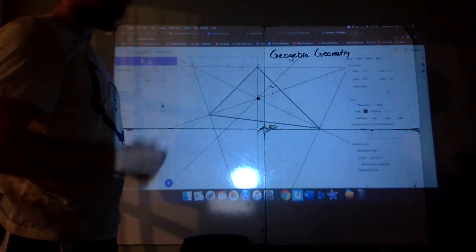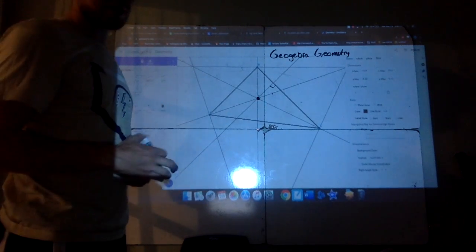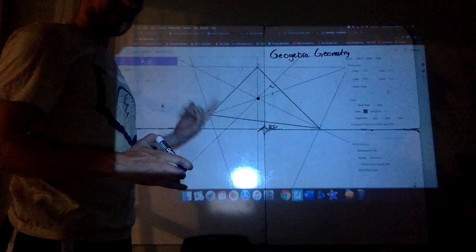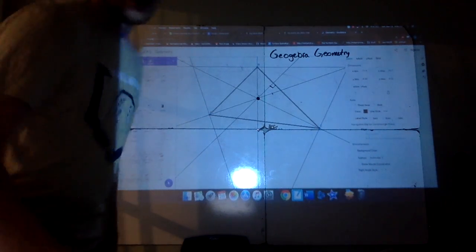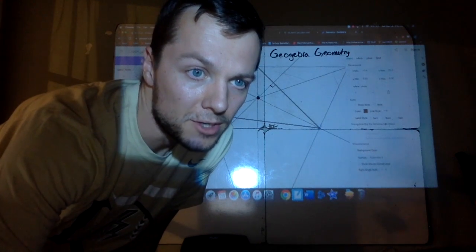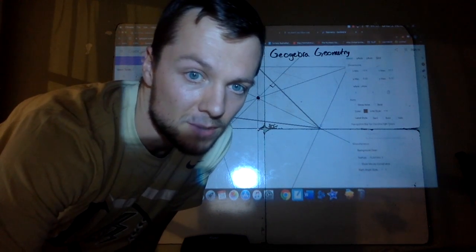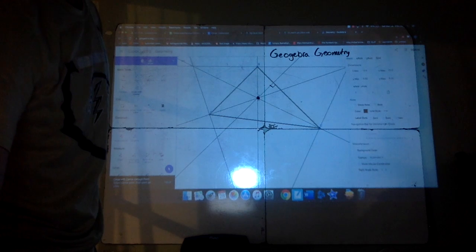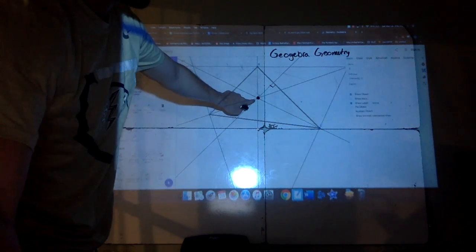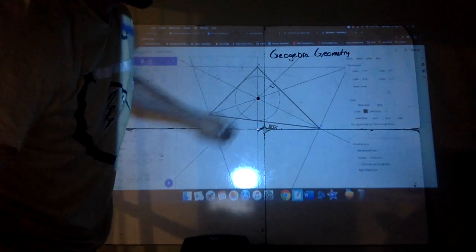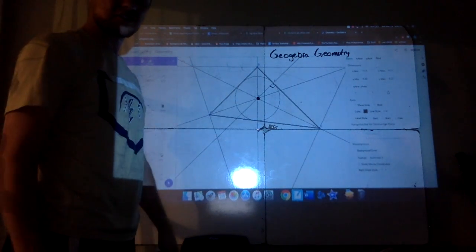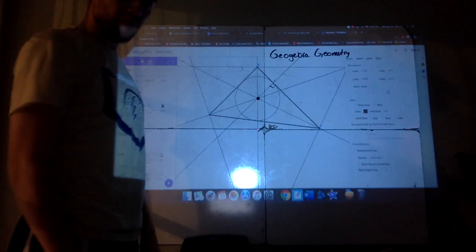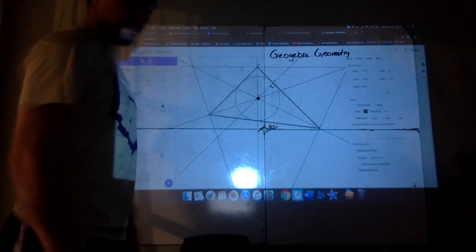And we're going to make a circle because this point is called the incenter. It's in the center of the circle, so the actual center of the circle. So we're going to go here and do circle with center. I'm going to click here, right in the middle, and draw it to that edge right there. And what you can see is the circle fits perfectly and touches all three sides of that triangle. That is the incenter.